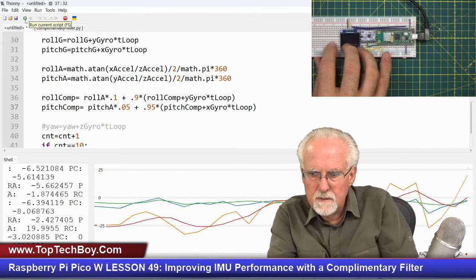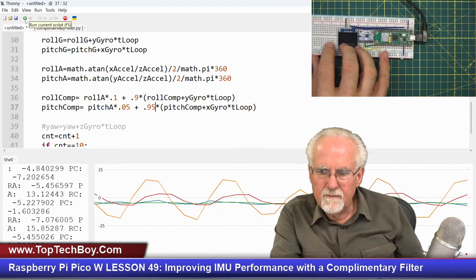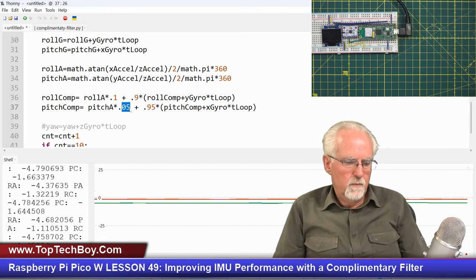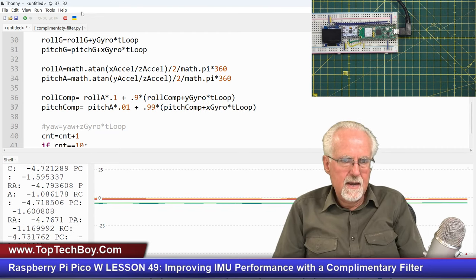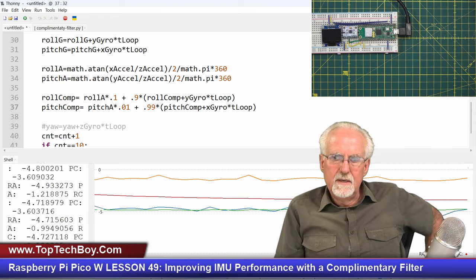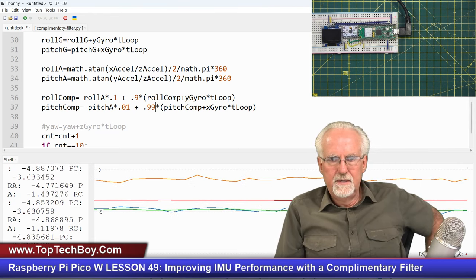Let's do it like this. Okay, but you can see I've still got some error. I've still got some error in the red. And so what I'm going to do then is I'm going to come back to 0.01, and then I'm going to go to 99, like that. Okay, and then what am I seeing? I'm still seeing some error between the red and the orange.